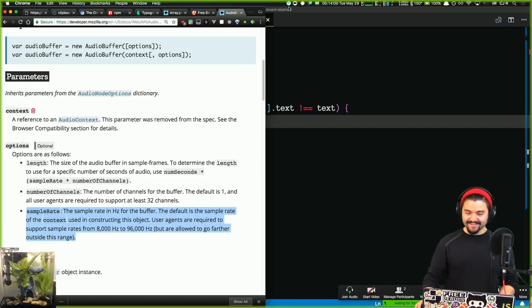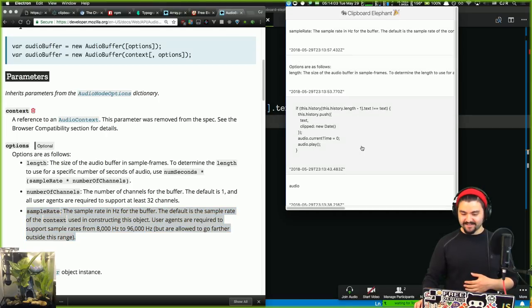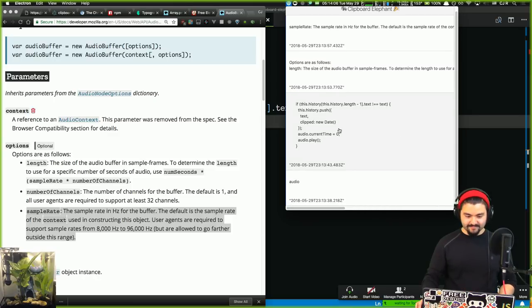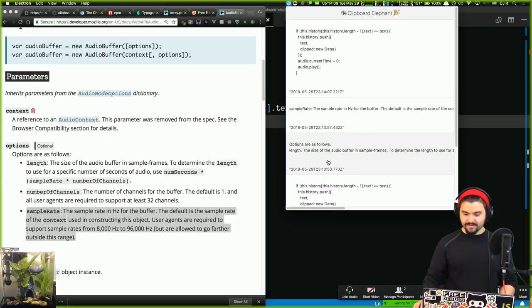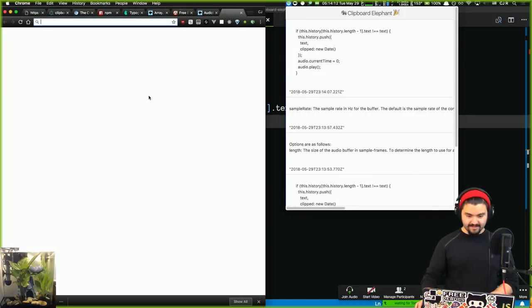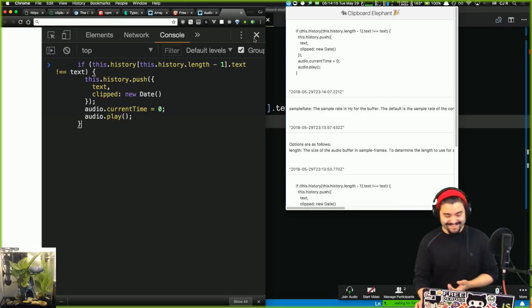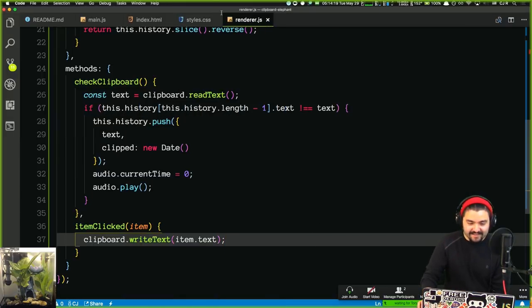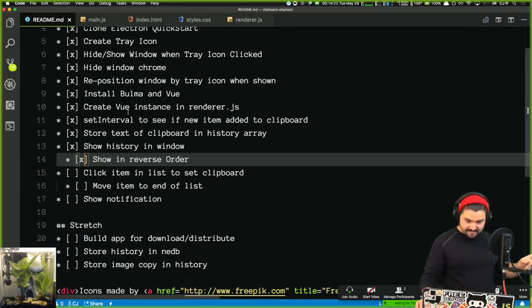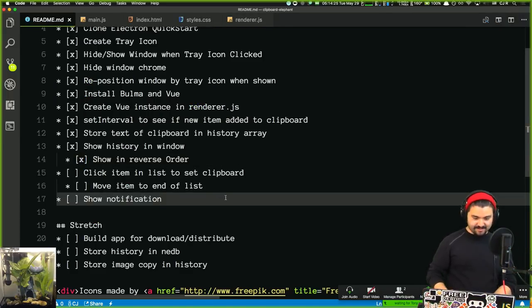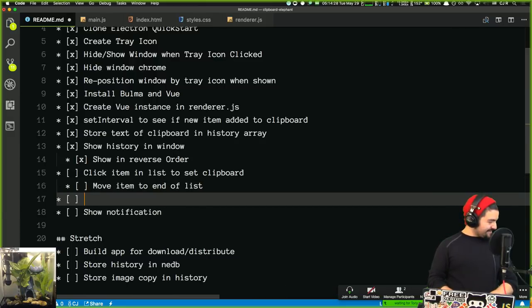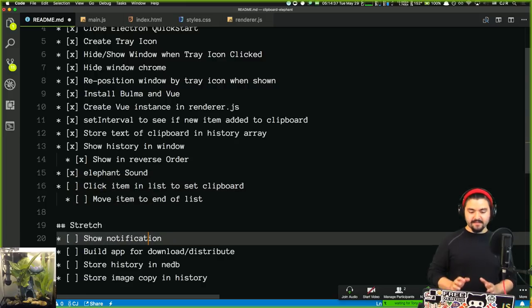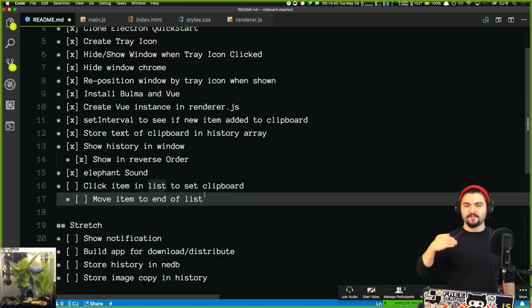And if we look, we have multiple things in our copy history, and we can click on them. Yeah, they do get pushed to the front, and then we can paste them in somewhere if we need access to them. Cool. It's pretty great. All right. James did remind me I do need to put a notification sound checkbox because we haven't done that yet. So we'll say elephant sound done. All right. I think the last thing we'll do is move the thing that you click on to the top of the list so it doesn't show up there multiple times. And I think we'll end it there.